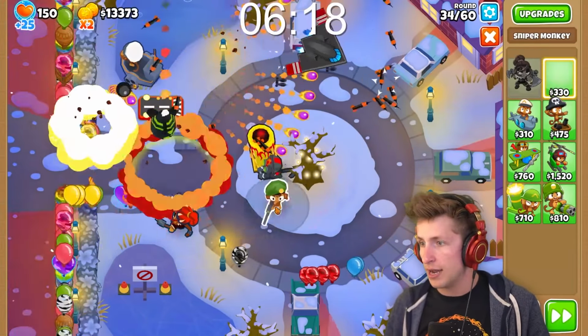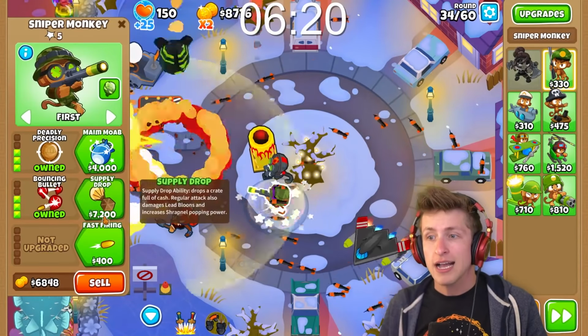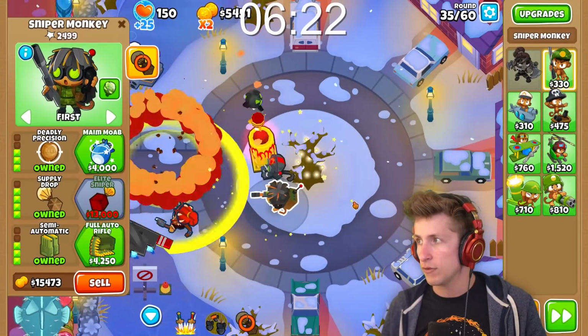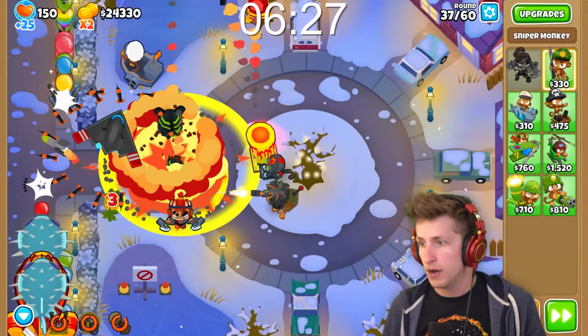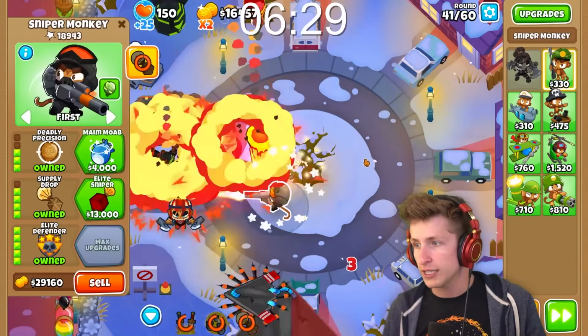All right, now I can go ahead. I'm just gonna get a sniper down because now with the sniper, I'm gonna be able to get all of the things I could have ever wanted. And now we can just send rounds super easily. There we go, popping off. Okay, there we go. Full auto rifle, elite defender.